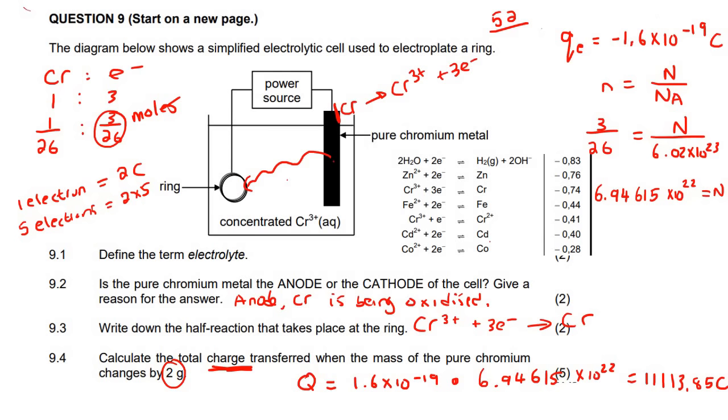So the range of answers that you are allowed is 11076.8 up to 11580. That's sort of what they said on the memo, that you're allowed to have an answer somewhere between that.